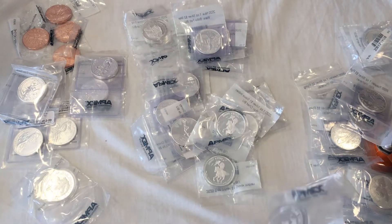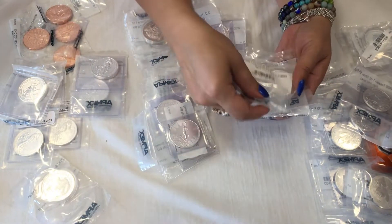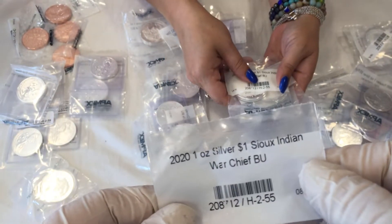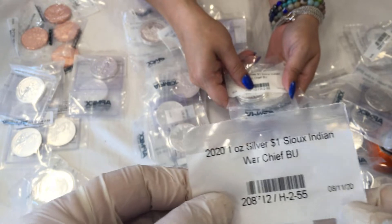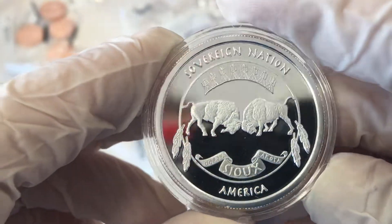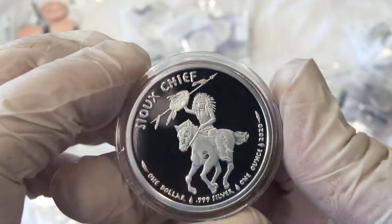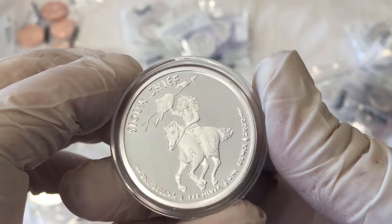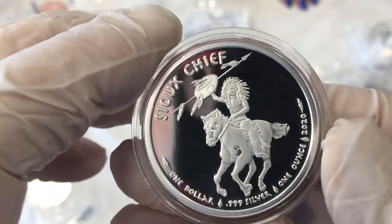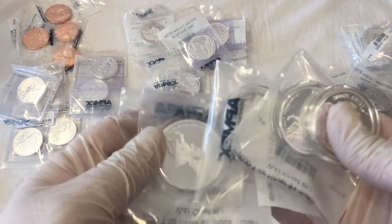We're going to put it all in a big pile and show you what we got. This is pretty close to three thousand dollars worth of stuff we purchased. This is a sampler — mostly 2020s. This one here is a 2020 Sioux Indian War Chief. Oh wow, look at the mirror on that! These mirrors are so beautiful. I don't even have to take it out of the capsule for you to see it — you can see the ceiling, my camera, even me reflected in it. How many war chiefs do we have? One, two, three, four, five of those.